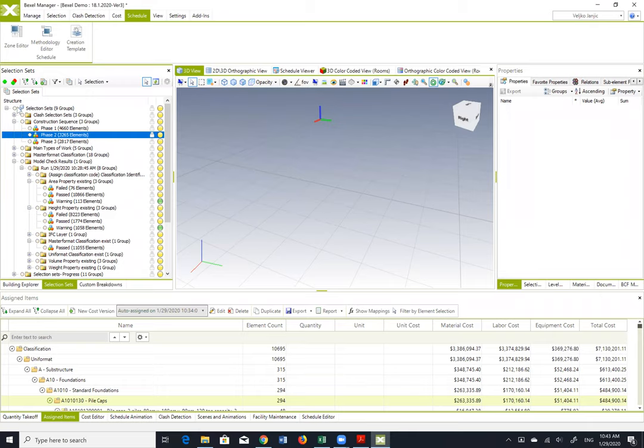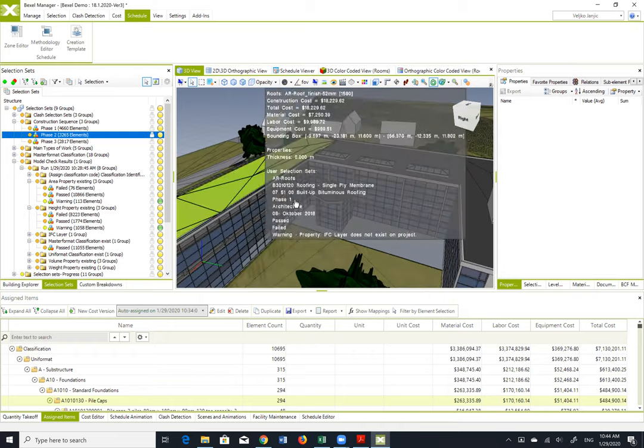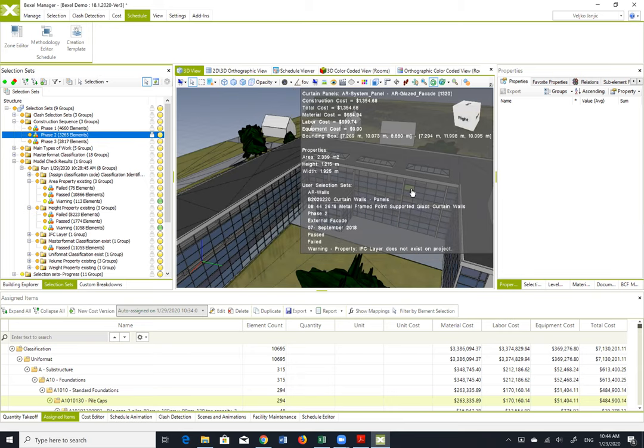And what is very important, the system automatically combined those zones. So essentially, you will see in line of balance, we could have up to 15 zones because the system combined those five building levels with three zones in the building. So in this way, let's say if you have 10 buildings at the construction site, and every building has 20 floors, you will immediately have 200 zones created. And if you divide up those buildings into certain subzones, then this number could be very large. But what is important, you are not obliged to manually define each of those zones, but just the rules, and then the system will combine and mix those zones.